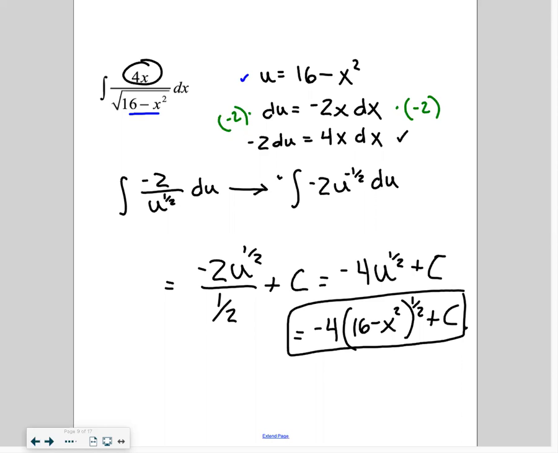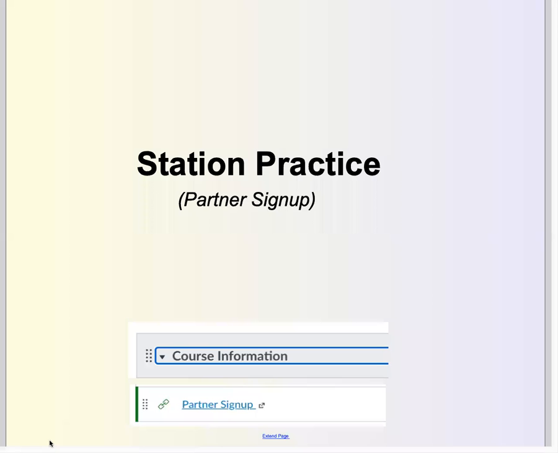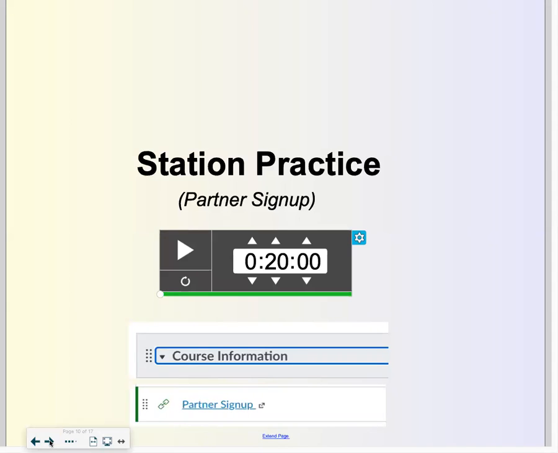When you guys are doing stations today, I need to try and recommit myself to contact tracing because it's something that's been coming up a lot lately. At the start of the trimester, I had you go on Canvas, under course information, and hit partner sign up. I know it's annoying, but if I get asked who's working with who, I need to have answers for that. So if you're going to work with someone on stations, please go to Canvas and let me know who you're working with. It's the very top module, course information. That would be greatly appreciated.